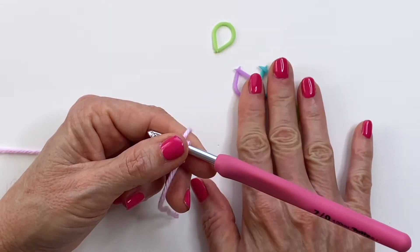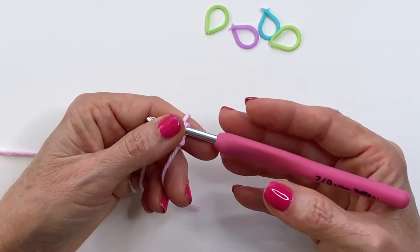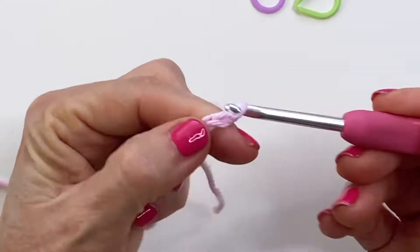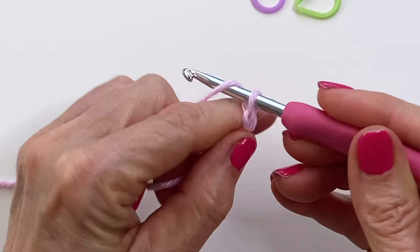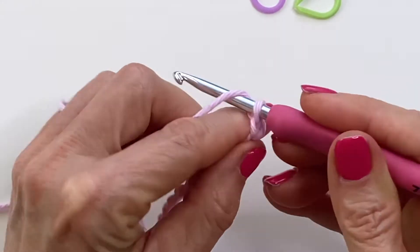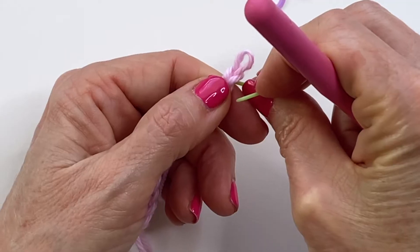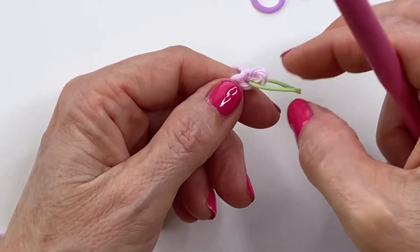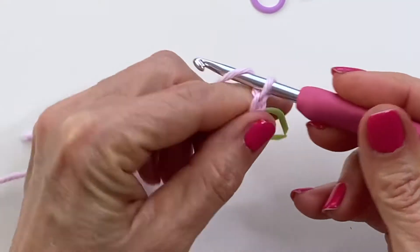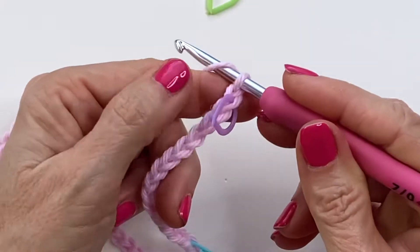At the very end you'll add an additional 6 for your turning chain. One thing I would highly recommend is to use stitch markers as you're creating your chain. This really helps a lot to keep on track with your chain count, and then we'll use them again as a guide in row one. Count out 14 chains, add your stitch marker into that last chain, and then continue on.